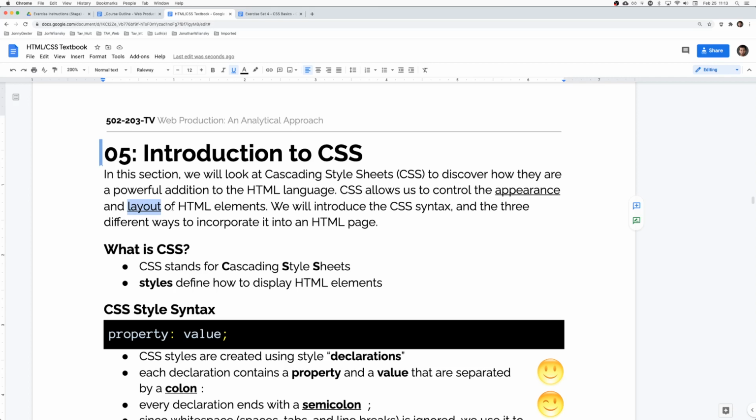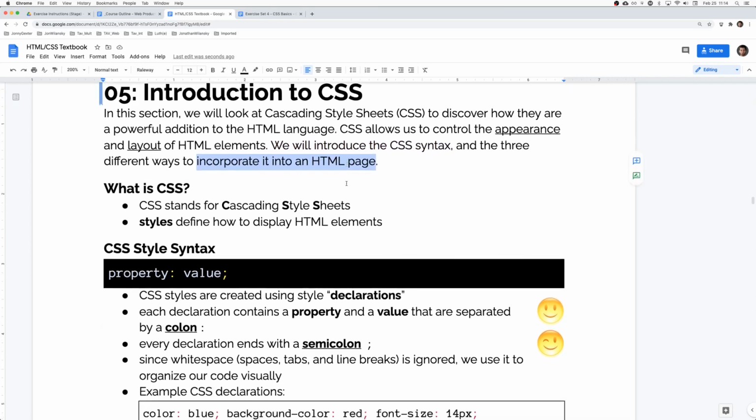Up until now, we've been using just HTML, and what that means, the web browser is in control of the appearance of the HTML tags that we use. So if we use a heading or a paragraph or a list or a table, the web browser that you're using has its own styles for how it wants to display these HTML tags. But CSS is a powerful layer on top of HTML that allows us to customize the appearance of these tags however we want. So this chapter we're going to introduce the CSS language, its syntax, the rules we need to write CSS, and the basics of how we could incorporate it into our HTML page.